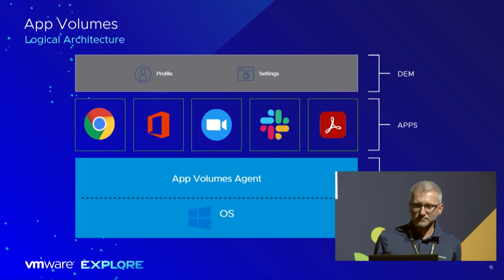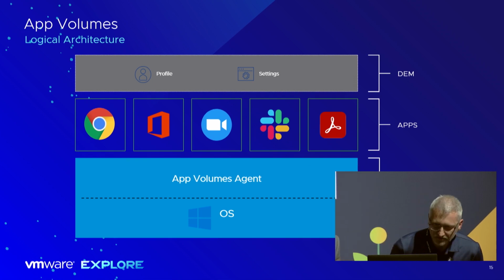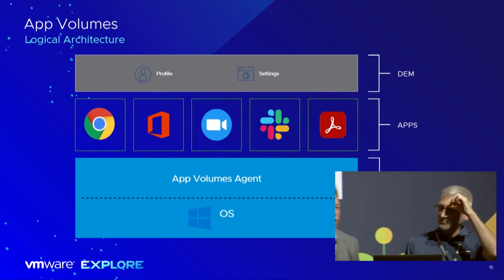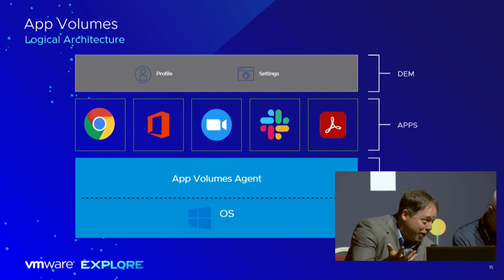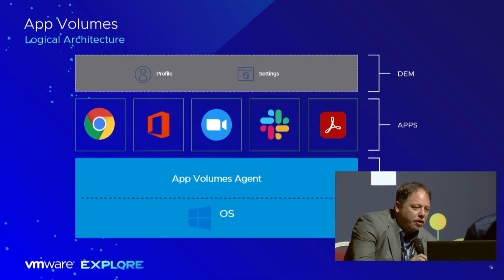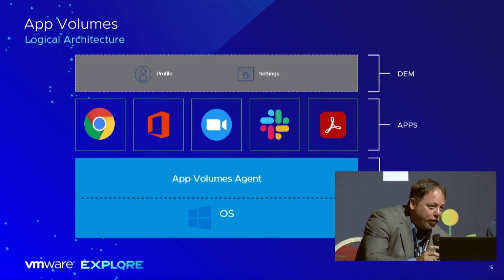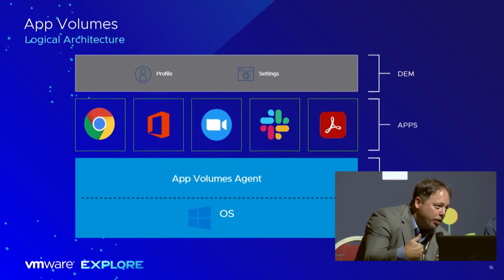All right, so app volumes. Like I mentioned earlier, the idea with app volumes is you're going to be able to package your applications in what we call packages, and we use the app volumes agent there that's plugged into the OS through a mini filter driver to virtualize the registry and the file system behind that. So these packages are read-only, so they can't be modified by the end user. So you can basically use that to plug in these different apps into a live operating system without doing a full install.